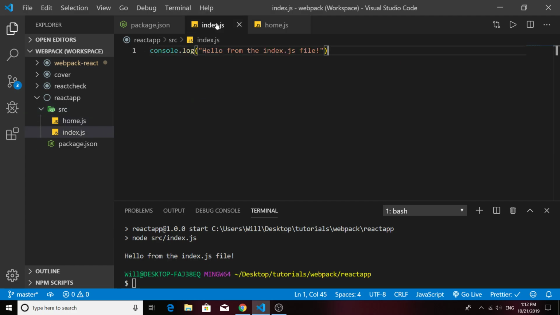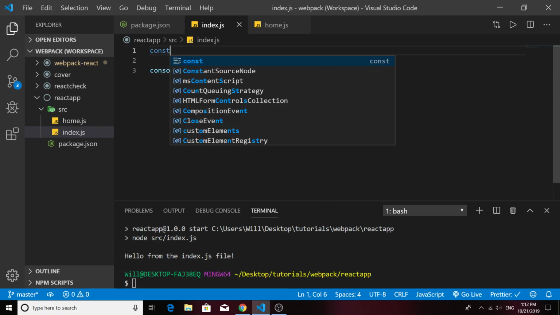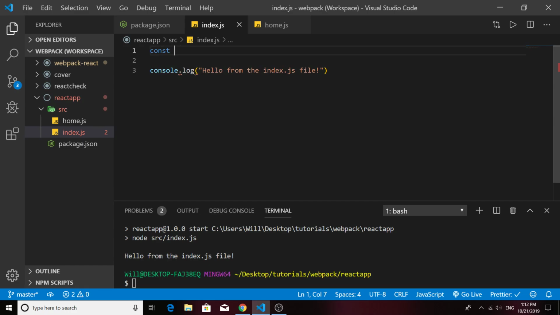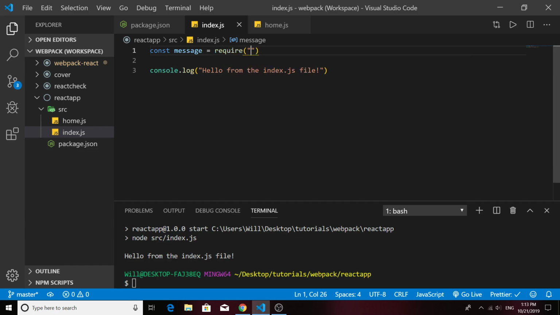So in our index.js file, we'll need to bring that in. You can bring it in this way. You can just say const, and let's call it message. We're going to require that file, which is home.js.